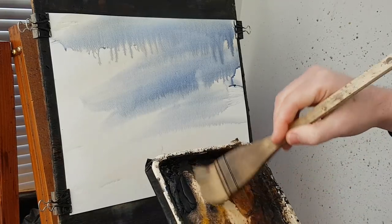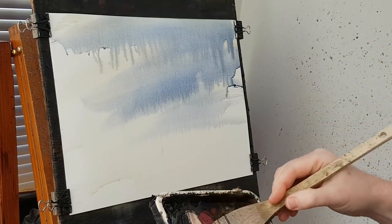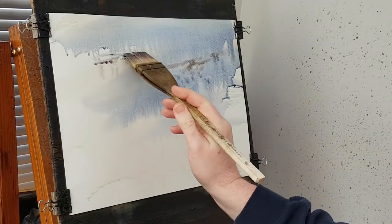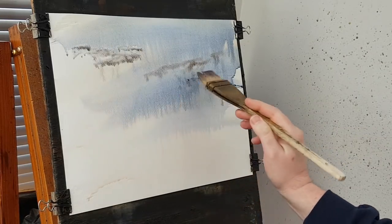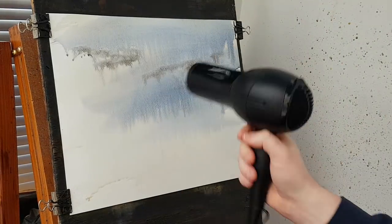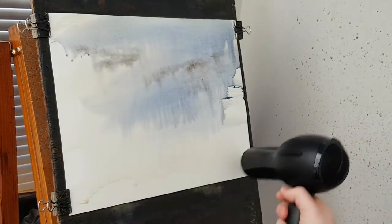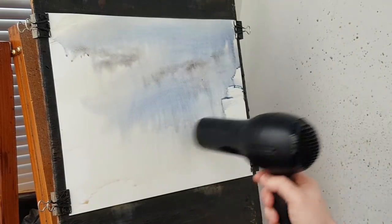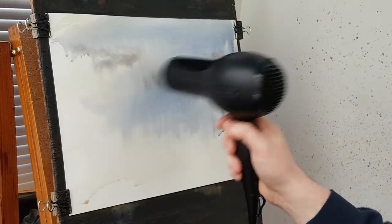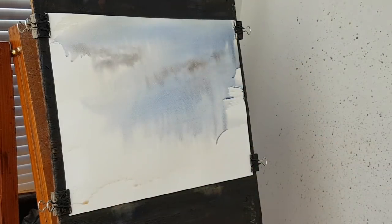And then I'm going to take a bit of alizarin crimson, a bit of Payne's grey, and just a few little clouds here and there. And I'm going to give that a quick dry. It doesn't have to be bone dry, just stop those clouds from coming too far down the paper.